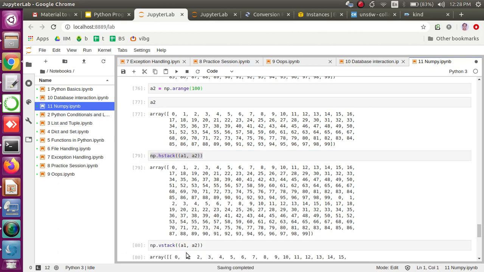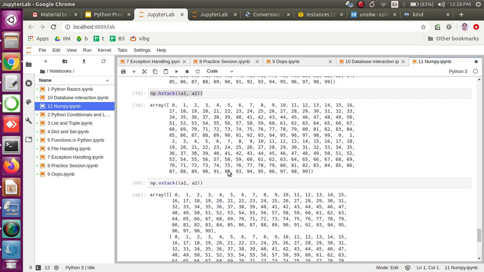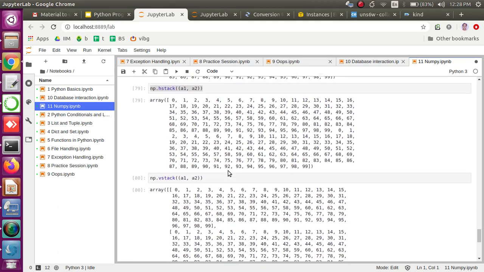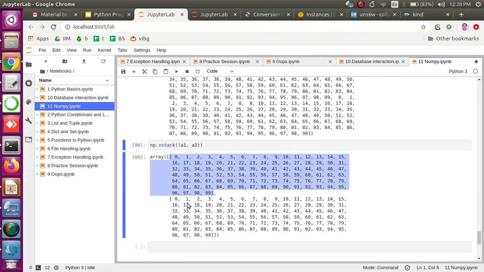We can use vstack and see how these values are vertically stacked. That means it has created a 2-dimensional array, right? This is a1 and the other is added to the original array. We can save it into some other variable if we want to use it further.